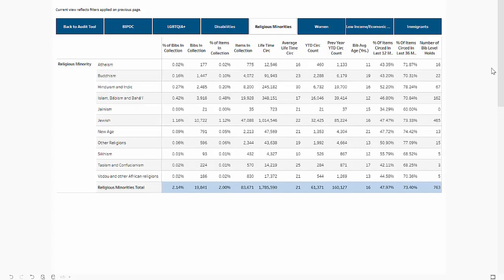The next tab is for religious minorities. The subcategories are broken down by religion. The other 3 categories do not have subcategories, even though they have a separate tab for the category. A full list of all subcategories and notes on what is included in these categories is on the CCS webpage that accompanies this video. This video has provided an overview of the Diversity Audit Tool's Diversity Audit Dashboard.